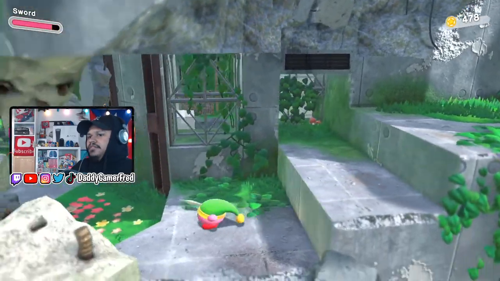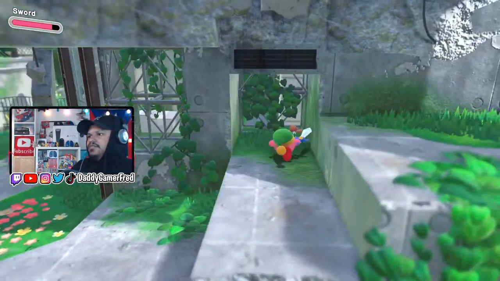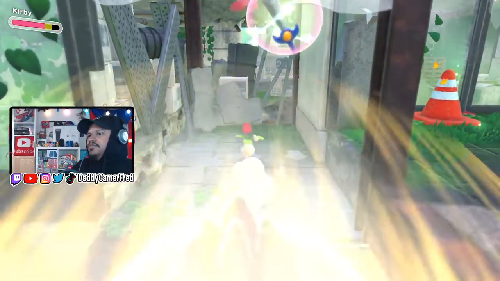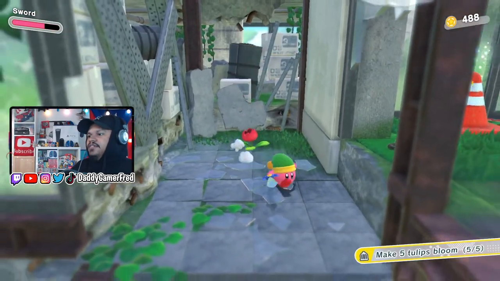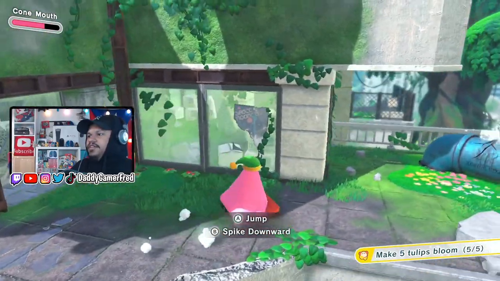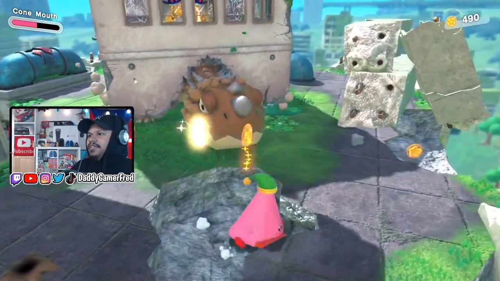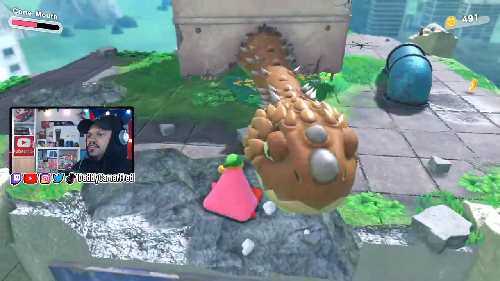Okay. Can we break this glass? No. Oh. Oh. There goes the last flower. Five out of five. Get mouthful. What do they want me to do here? Oh, break this again? I got you. Oh my God. My son is huge. Okay.